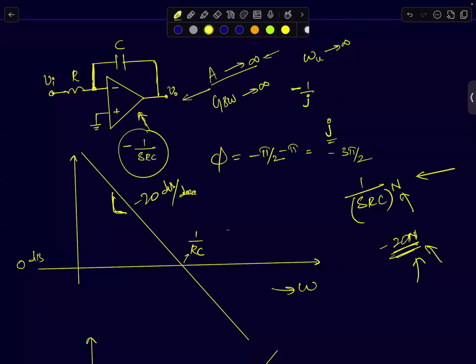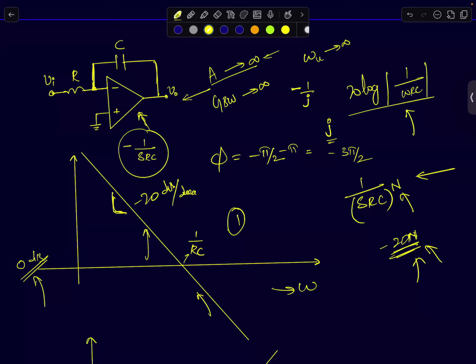What is of interest to us whenever you look at a graph like this is this point. That's the unity gain frequency, the frequency at which the integrator's gain becomes equal to unity. Until then, you feed any sinusoid, the output will also be a sinusoid, assuming zero DC average. We'll come to the phase, but it will be a sinusoid with an amplitude greater than the input amplitude. But at any frequency greater than 1 by RC radians per second, the amplitudes will slowly decrease. This is the sinusoidal response. At omega equal to 1 by RC, the magnitude of this function is 1, or on a dB scale, 0 decibels. What I'm plotting is 20 log of mod of 1 by omega RC. That's the magnitude response.